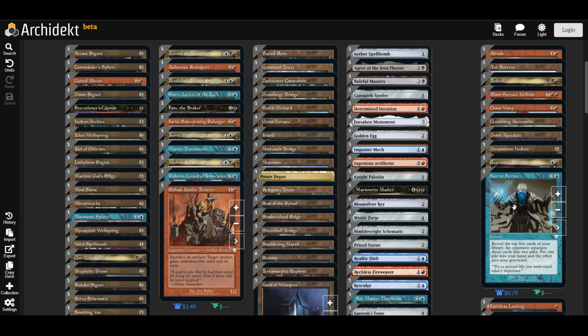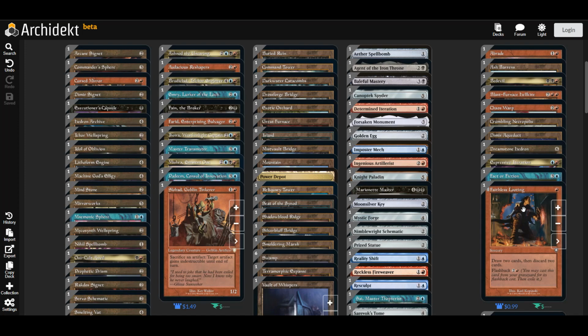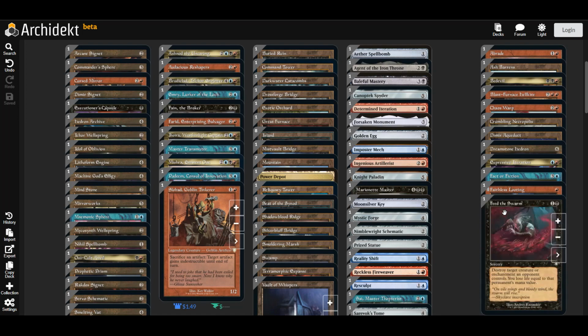Fact or Fiction, not really what we want to be doing again, same sort of thing, it just doesn't help us enough. We can find other effects that can really help us out a lot more. Faithless Looting, same sort of thing. Even though it has flashback, and the flashback I like, but yeah, it's just not really enough of what we want.